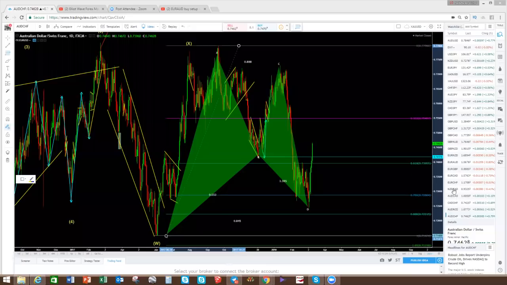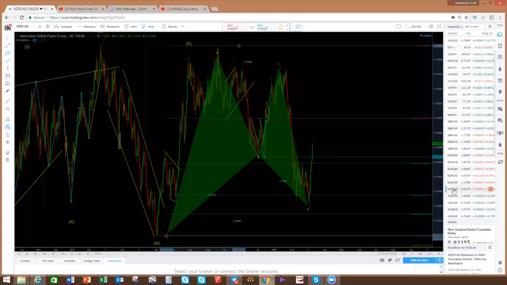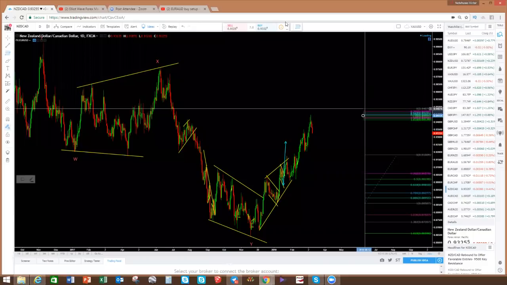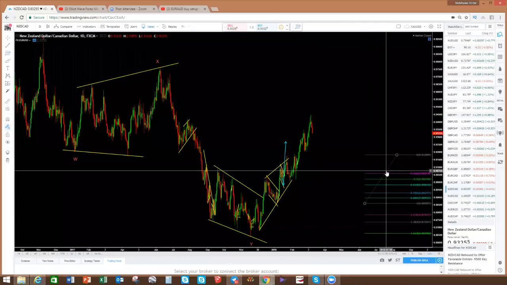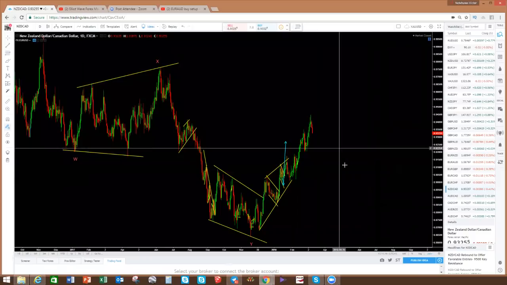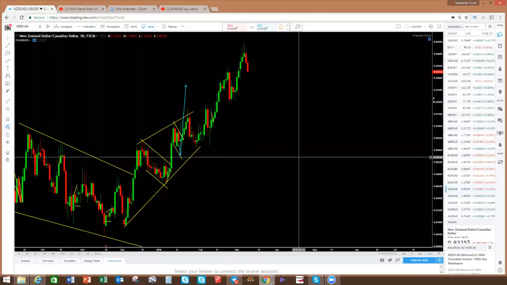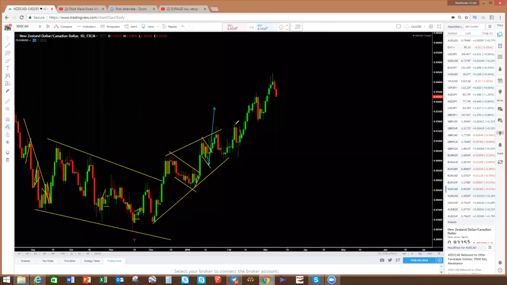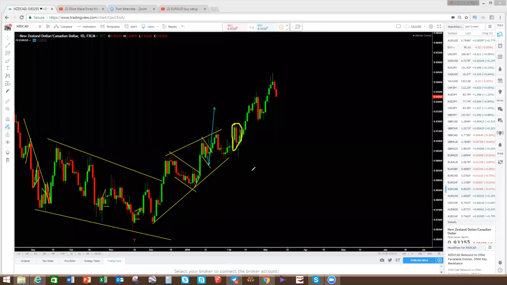All right, now let's look at New Zealand CAD. I keep saying every single week that regardless of what this pair does, and look what happens every single time. And I'll tell you now that this was a Friday. This last candle down was a Friday. And when I did the analysis, we were here on this red candle and it looks like we're going to reverse. Last week, we had this candle down here.